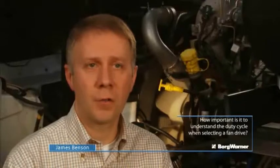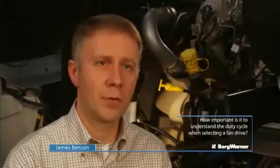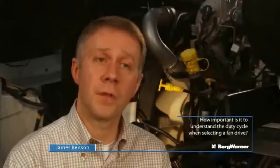So it's really important in that event that you have a fan drive that only comes on partially, only what you need. When you get off-highway in a vocational type of application, you want to look at a variable speed product, preferably an electronically managed one, because we work very closely with the OEMs to calibrate the fan drive so that it's giving just the right amount of cooling that the heat exchanger needs to satisfy that event. And it's really important that as you buy and spec your trucks, you consider the clutch as a key contributor to the durability and also the efficiency of your truck.